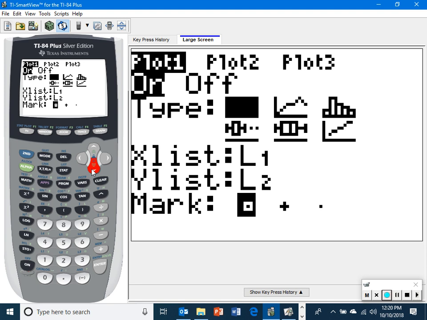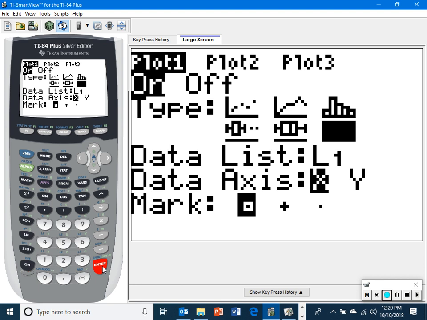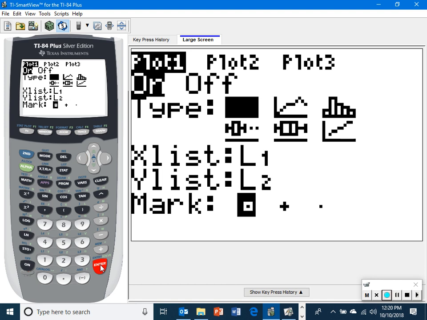If we would want to graph anything else, we would want to move our arrow key on top of whatever we want to graph, and then we would hit enter. But we don't want that last one. So I'm going to go back to the scatter plot, which is the first one, and I'm going to hit enter. Now, in our X list, we need to have L1 because that's where we typed the X values from our list.